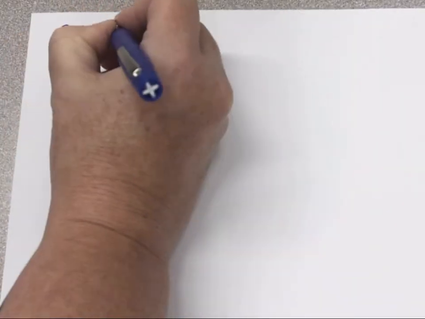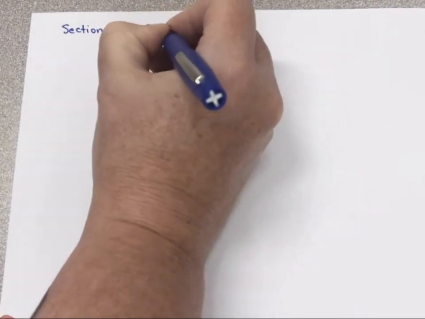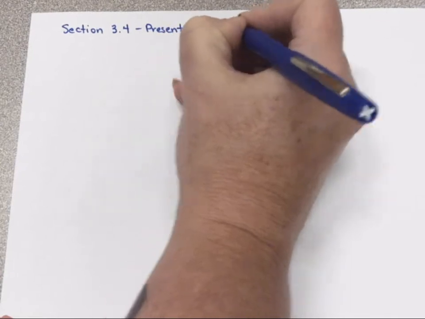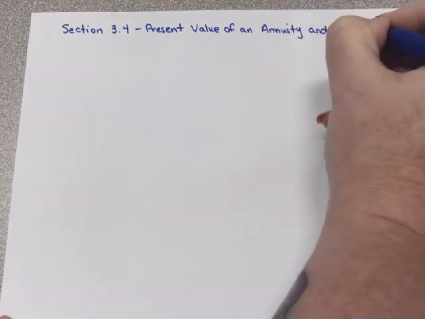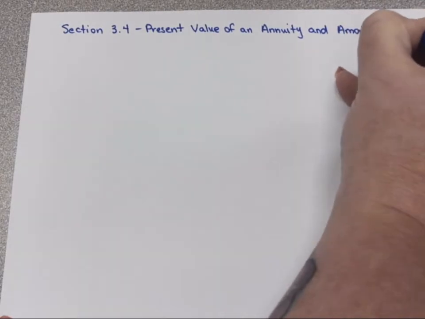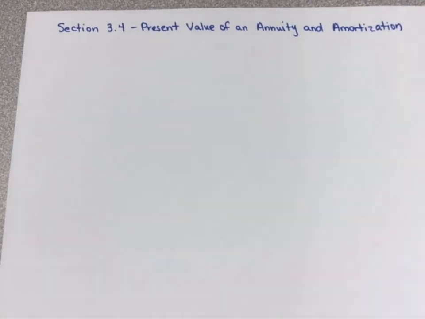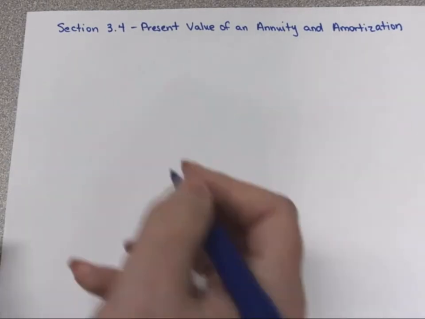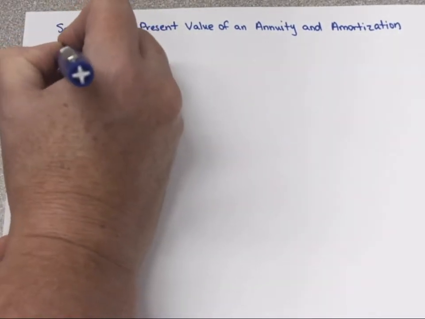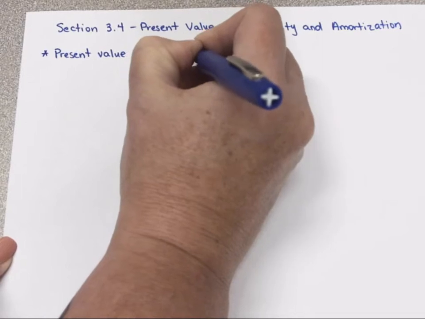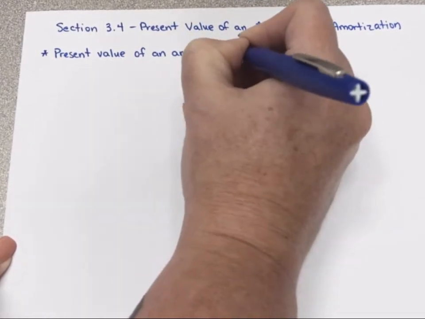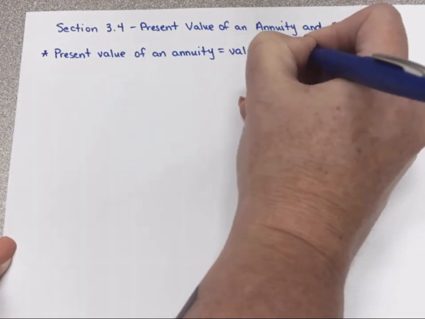The last section of the finance unit covers present value, in contrast with future value, the present value of an annuity, and amortization. If you ever buy a house, you'll get an amortization schedule telling you how you're going to pay off your loan — how much of each payment applies to your principal versus how much goes to interest. The present value of an annuity — remember, an annuity is something with a regular periodic payment — is the value before interest has been added.